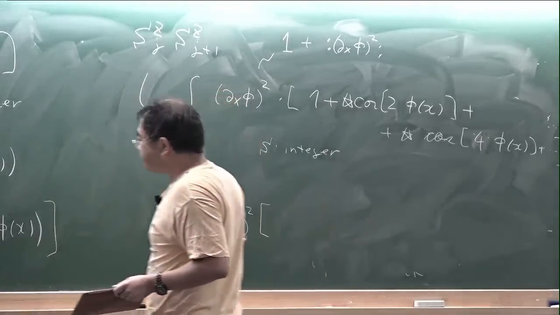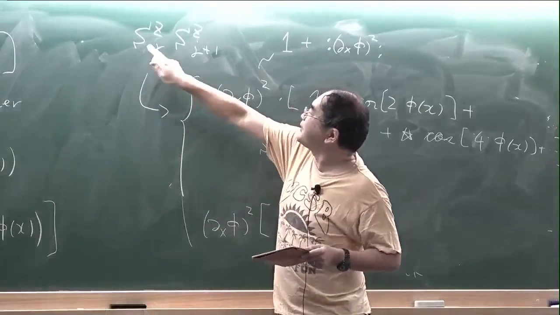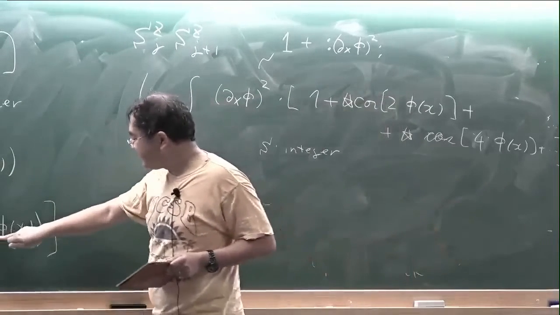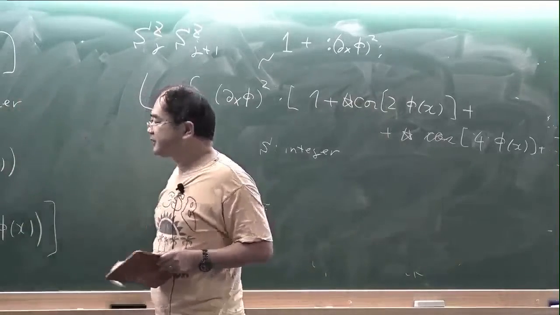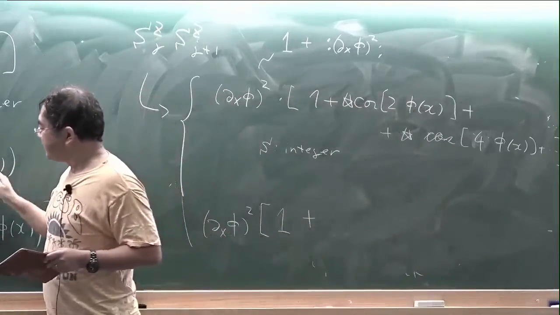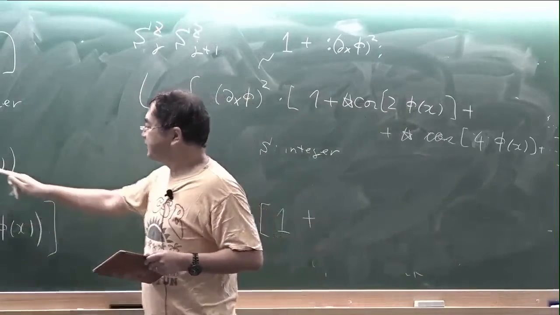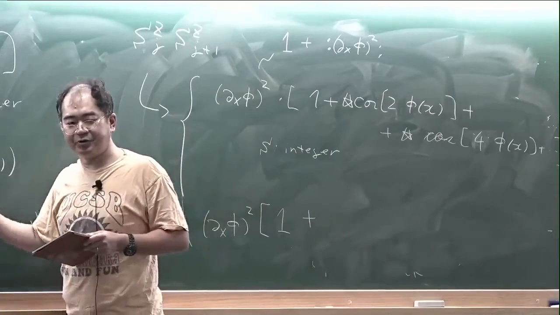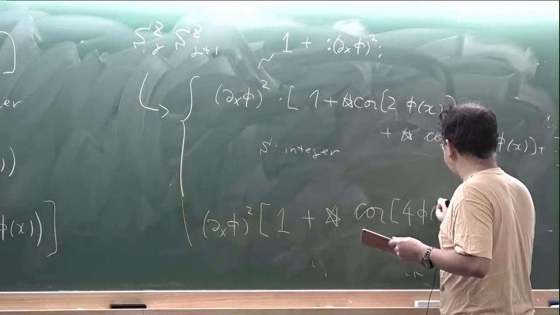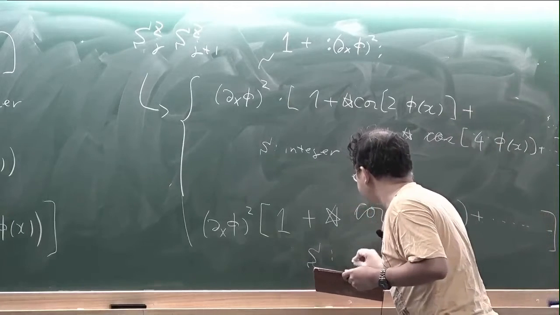Because the odd integer terms coming from this operator and this operator basically cancel, at least at leading order, the p equals 1 term cancels out and doesn't appear. So the leading non-vanishing term coming from this expansion is this cosine with p equals 2. This latter comes from spin half.